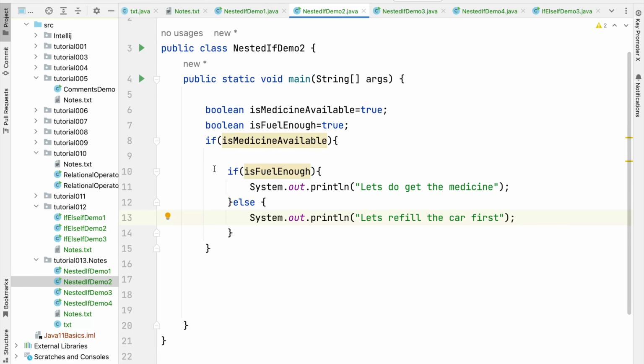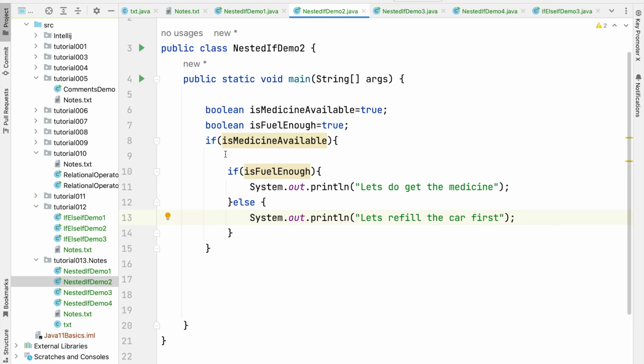Let's say we are in another scenario. There is a medicine which is available in a different city, and we want to get that medicine. So as a human being, what should I be doing before I travel to the other city to get that medicine? It makes sense that I first call that medical store, or from where I'm getting that medicine, and I check the availability. It does not make sense that I first travel 200 or 300 kilometers and only then find out that the medicine is not available and I have wasted a lot of time and fuel.